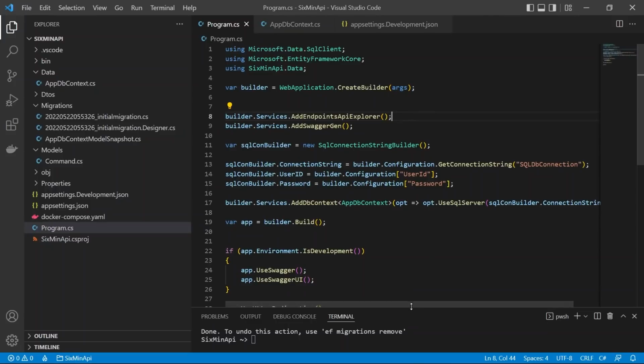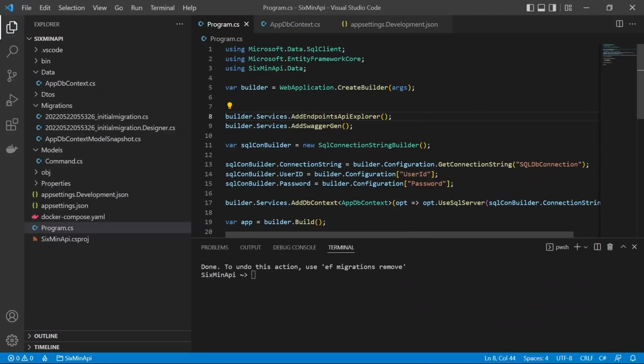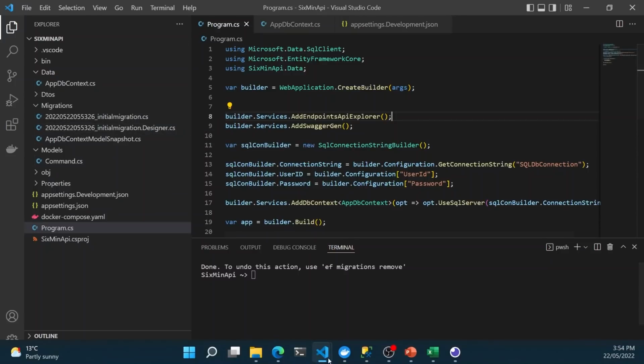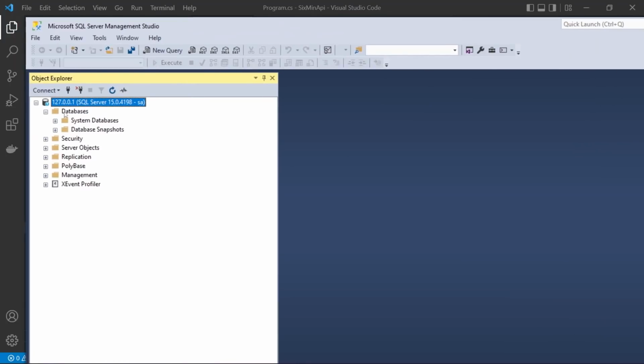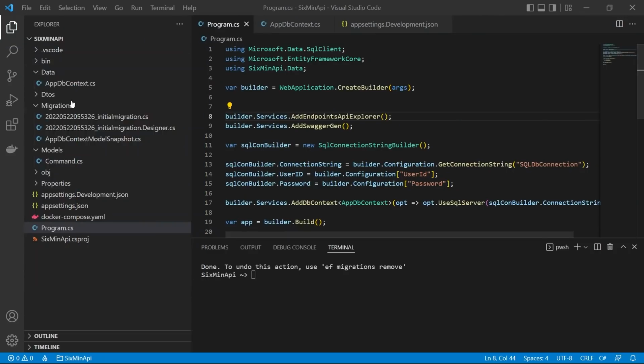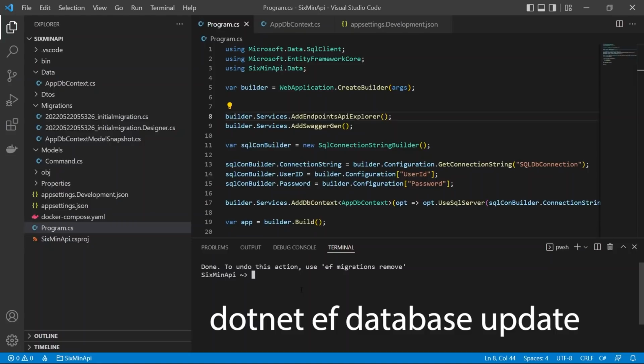At this point though, our database has not been created. All that's happened by running that command is that migrations have been created. If we come back over to our SQL Server instance and we do a refresh, still nothing there. It's just purely migration files have been created within our project. So to migrate down, and this is really where our config will be tested out, it will attempt to connect to the database and actually push that migration down.